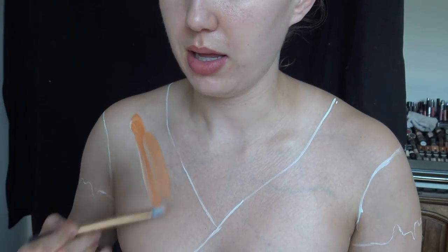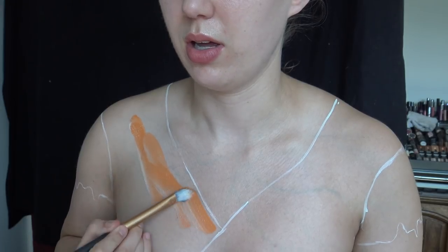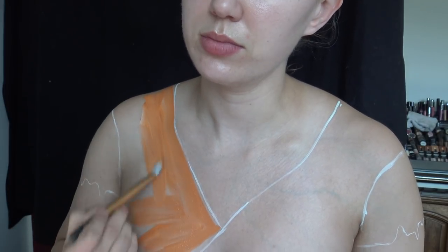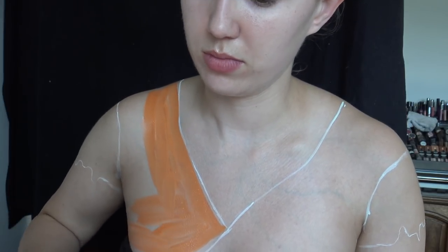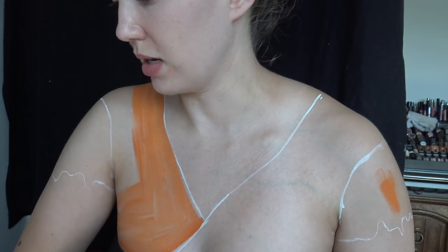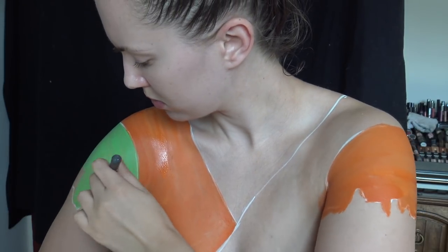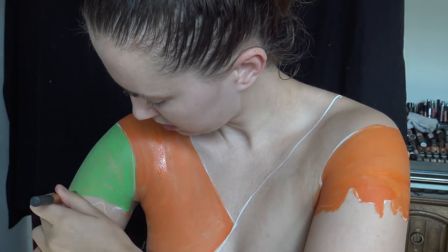Next I'm going off the colors — you could do any colors you want, but I'm using orange, green, and pink. I'm taking an orange face paint and coloring in half of my chest, then orange on the sides of one shoulder. Then going in with some pink, and green on the other shoulder. You can follow these colors or do whatever you want — at the end of the day it's your paint.